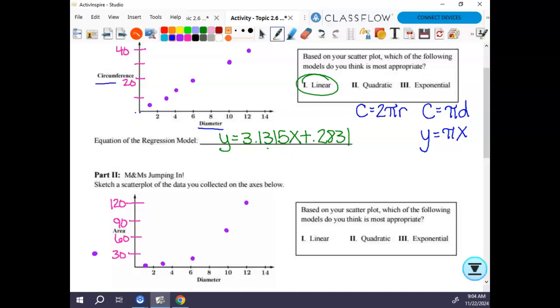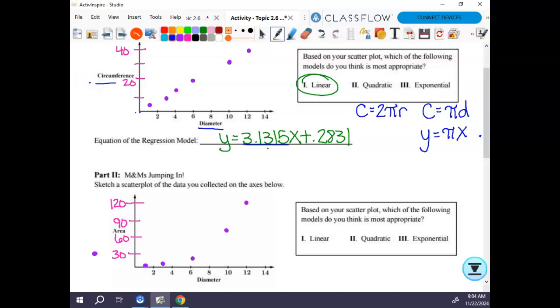Where, what is your slope in this case? What's the slope of this line? Pi, right? Look at this. Is yours kind of close to pi? If it was kind of close to mine, it kind of is, right? It's like in the 3-ish ballpark there. And then your y-intercept is really small because really, technically, we shouldn't have one, right? It should be 0. If you think about what we really did, we had circles and circumference and diameter.